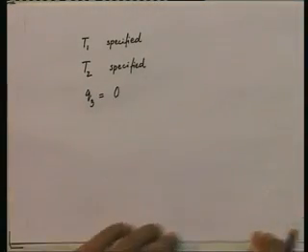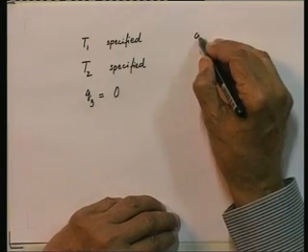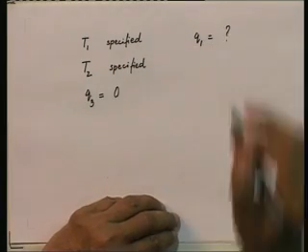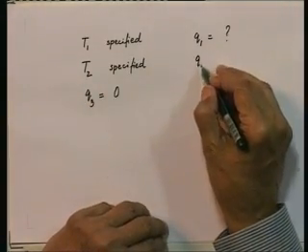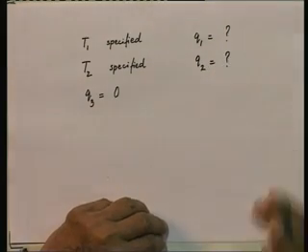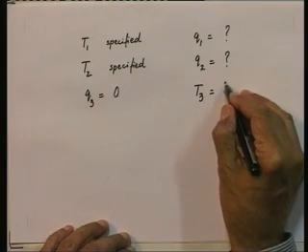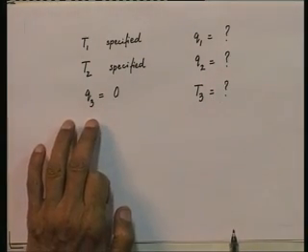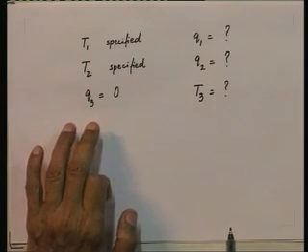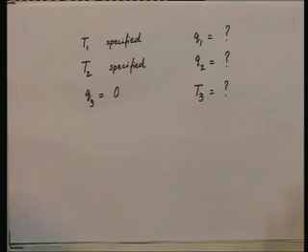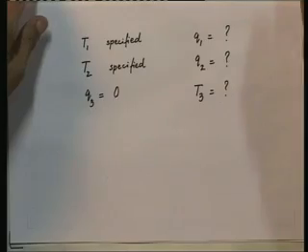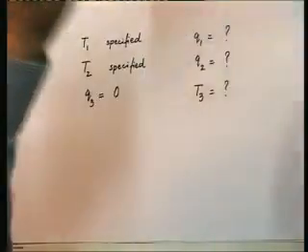What are we asked to find? We are asked to find Q1, the rate at which heat is supplied at surface 1 in order that it should remain at the temperature T1, Q2, the rate at which heat is supplied at surface 2 in order that it should remain at the temperature T2, and T3, the temperature attained by surface 3, so that it satisfies the condition of being a perfectly insulated surface. All right. This is the problem as posed. All the surfaces are black, I repeat. It is a 3 surface enclosure with all the surfaces black.